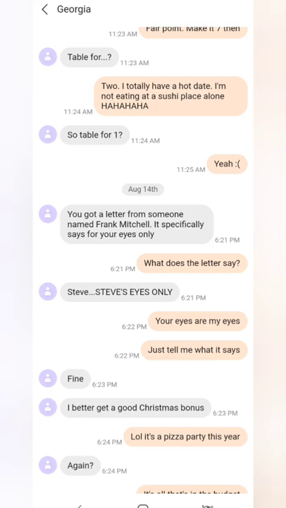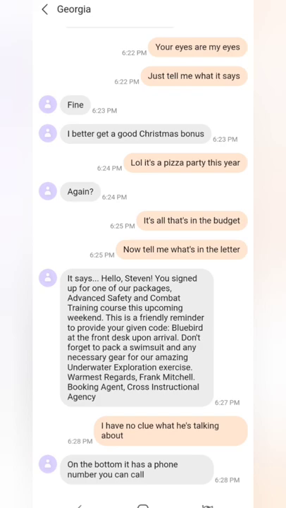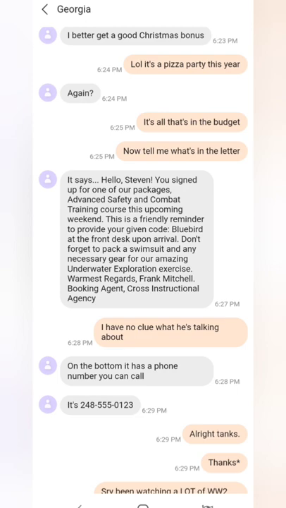You got a letter from someone named Frank Mitchell. It specifically says for your eyes only. What does the letter say? Steve's eyes only. Your eyes are my eyes. Just tell me what it says. Fine. I better get a good Christmas bonus. LOL. It's a pizza party this year. Again, it's all that's in the budget. I'll tell you what the letter says.